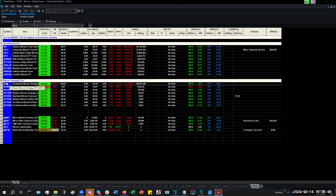We could certainly trade that. But other than that, we're pretty much going to focus on trading these up here. So now if we look at these, you go, okay, there's 5 or 10 of them up here. Well, which ones should we trade, or does it make a difference? Well, the answer is, yeah, I guess it kind of does make a difference.